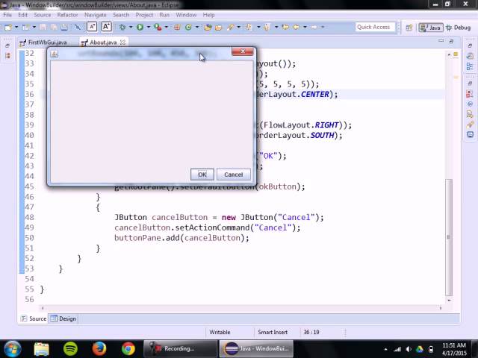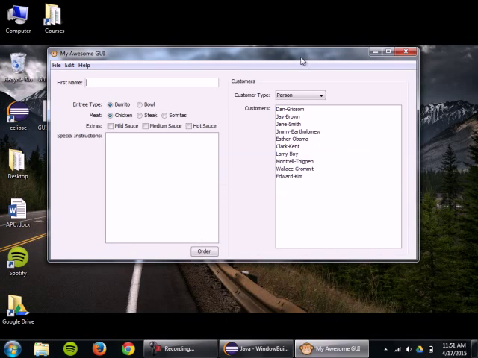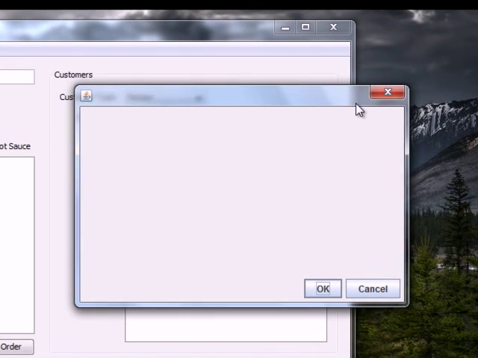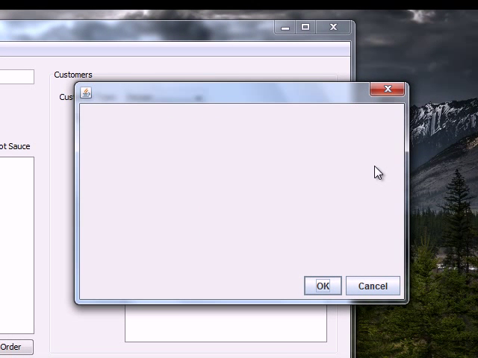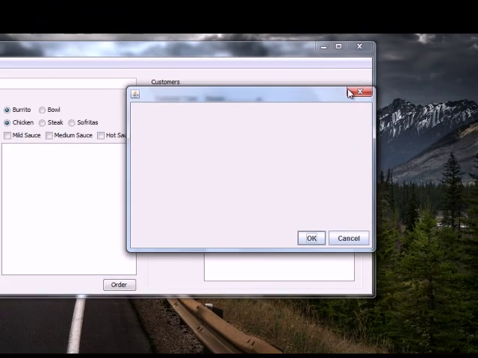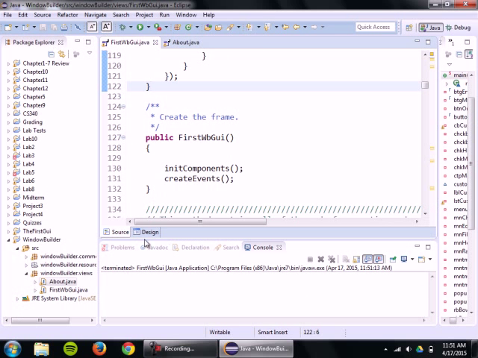There it is. Something I do want you to notice here: these look a little different, huh? Do these look different to you? The buttons are different, right? So remember the whole thing with the look and feel? You have to be careful. When I create a new window, sometimes it will default back to a generic style. So basically we need to update this look and feel as well so it matches. I think the most professional thing to do is always make it match with the system.